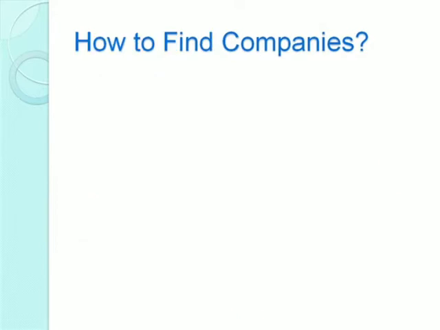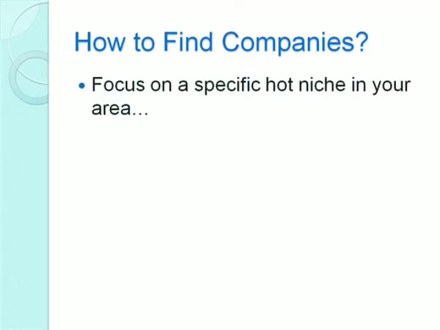All right, so the question is how to find companies. First of all, I'm going to talk about a few things that you need to look for when you're finding companies, and then I'll actually show you how to find companies by going to Google Trends and different websites and different tools. What you want to do is focus on a specific hot niche in your area. The reason I say that is because if you specifically focus on a hot niche in your area, then you can focus on other companies in that niche as well. And here's why.